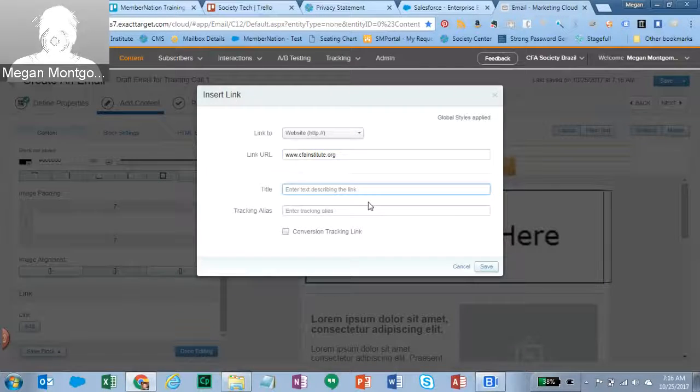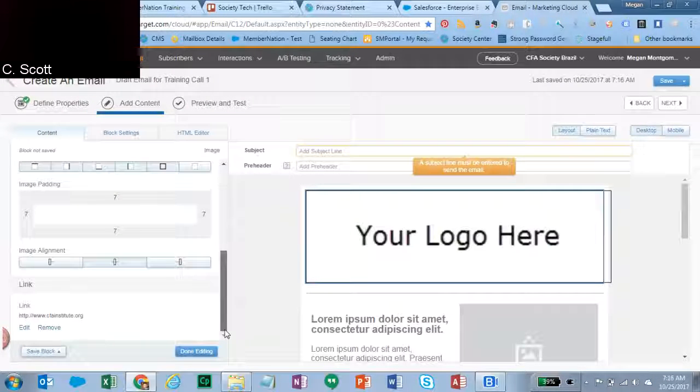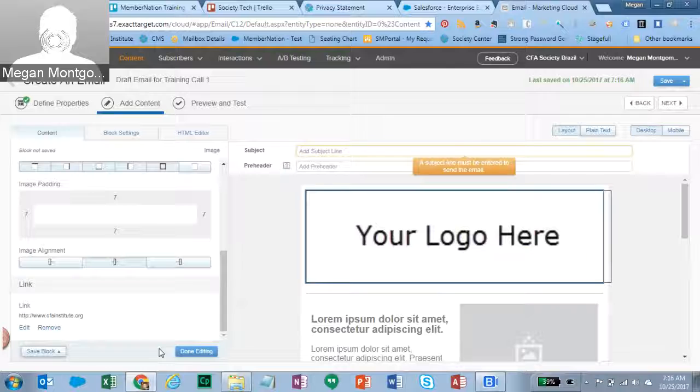You can always add text describing the link, that would appear if you hovered over that particular link. And so you have all of those various options.